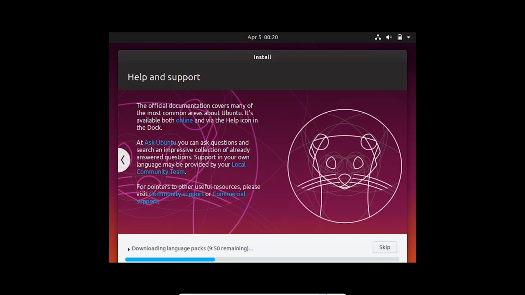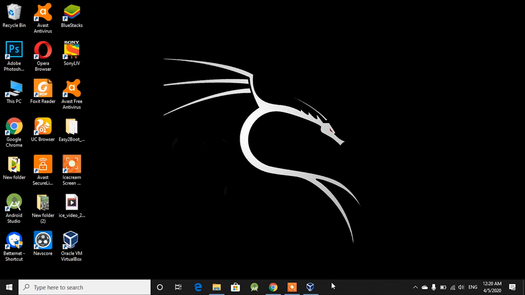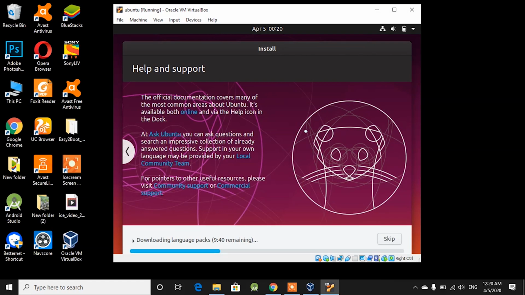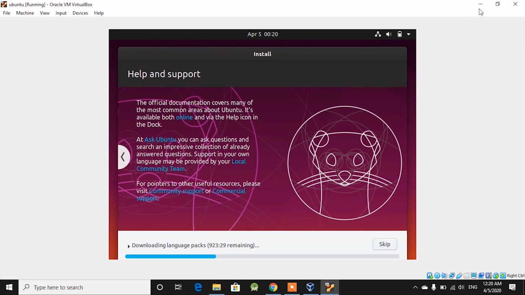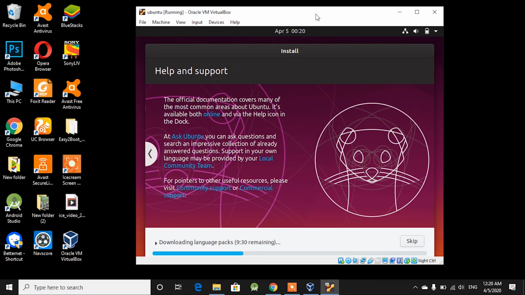Click on minimize button, otherwise you can press left control plus F, which will minimize and maximize this window. So let's wait until the packages are installed.